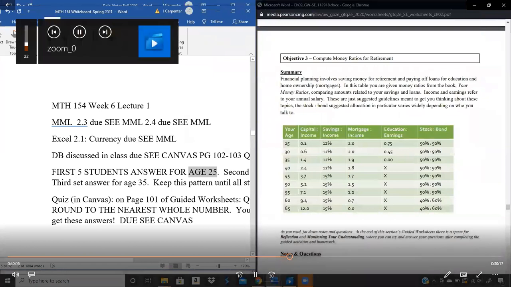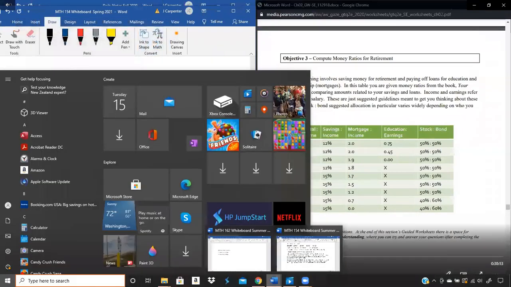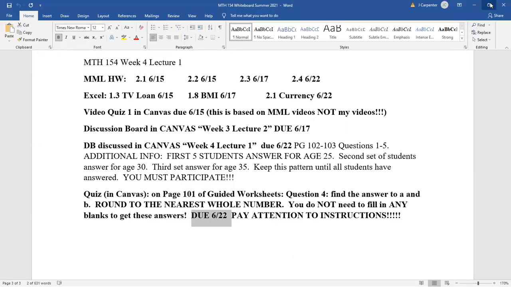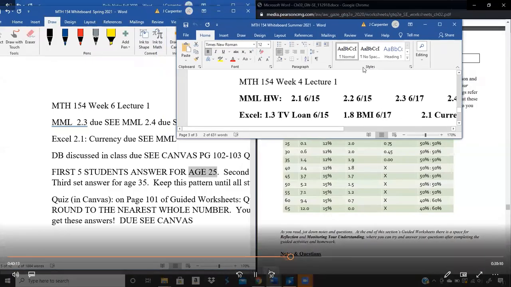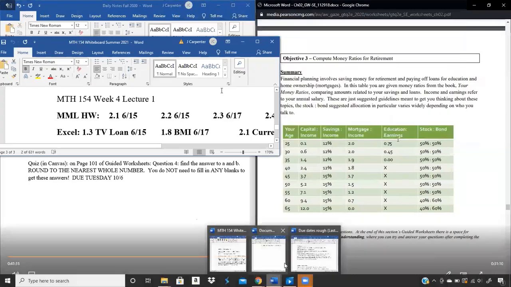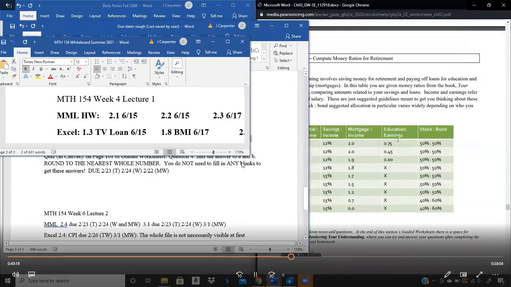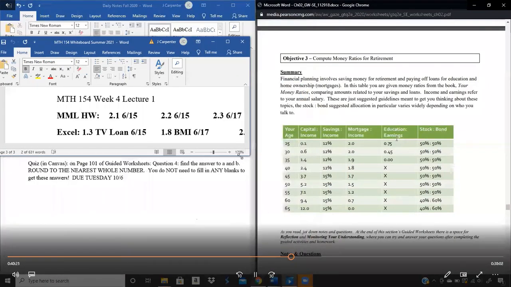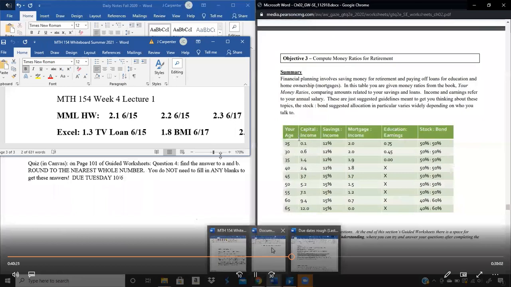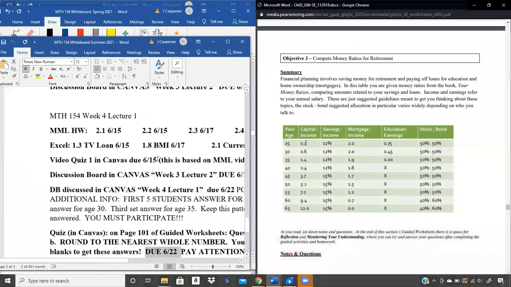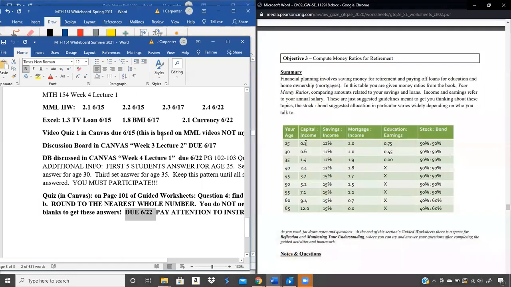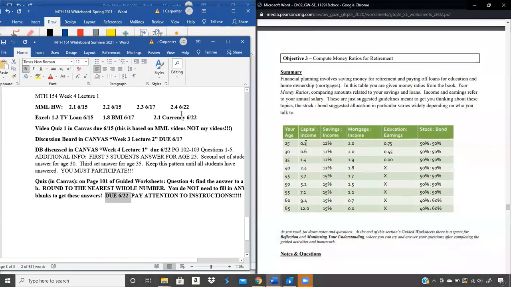So the discussion board is going to be due on Monday. Remember, I did originally say that if I gave a discussion board on a Thursday, that they were going to be due on Monday. Multiplier or proportion value, do it the more arduous way. How much money in the bank you have across your savings, your checking, your retirement funds, everything, not just one.